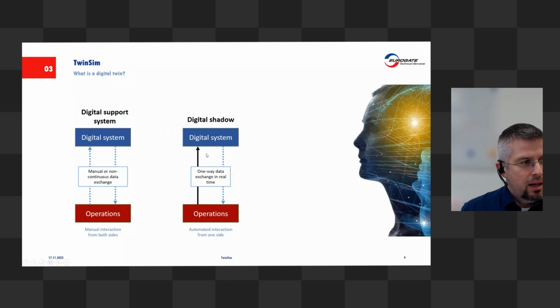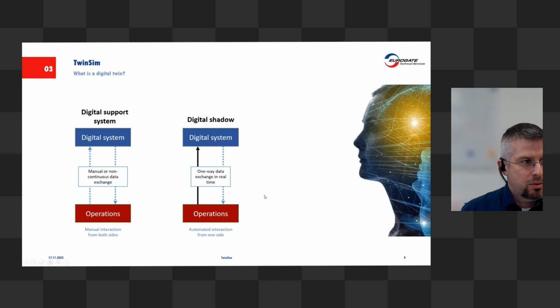Yeah, and typically this is something like visualization, or SCADA systems. This is something like a digital shadow. So we get live data from the operation into the digital system. Some calculation is done, or views or whatever, and the result is not transferred to the operation. It's something which you need again to take manually, and you do something in operation, and afterwards you can see maybe the result in your data.